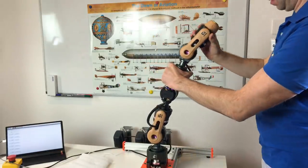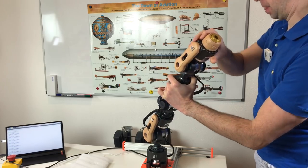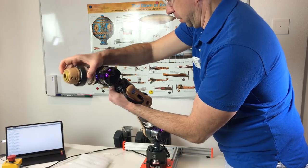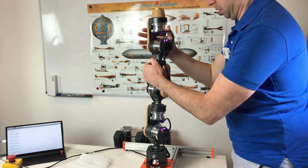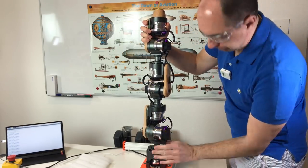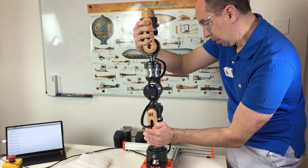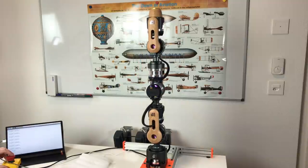Each of the actuators of this robot arm has an encoder. This means that we can move this robot arm with our hands and record these positions. And afterwards we can replay these movements. The original software of this robot arm allows us to do this. So let's see how it works. Go.